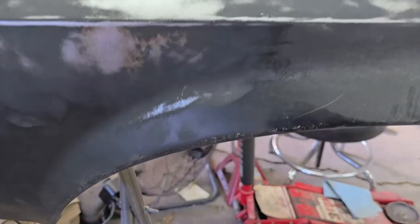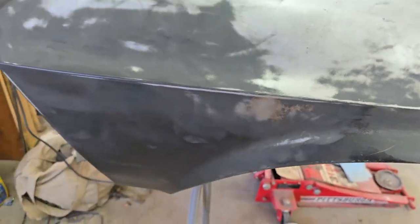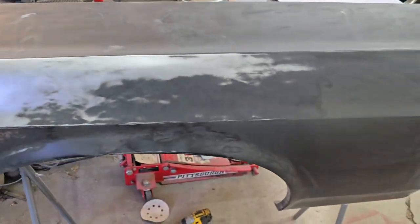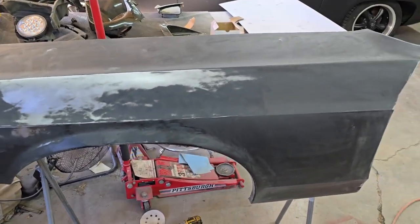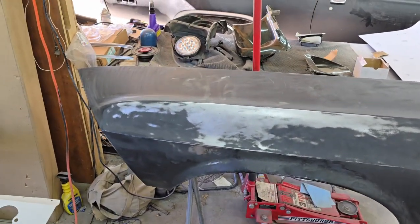Alright, so found more rust. So we're gonna have to take this fender all the way down to bare metal. So not just a spot, I'm just gonna take the whole thing down. So yeah, fun. We gotta do what we gotta do.